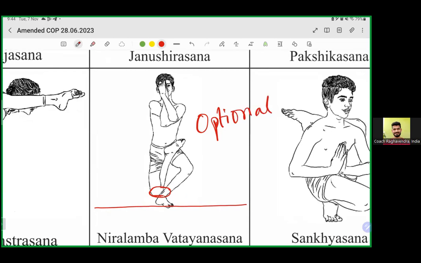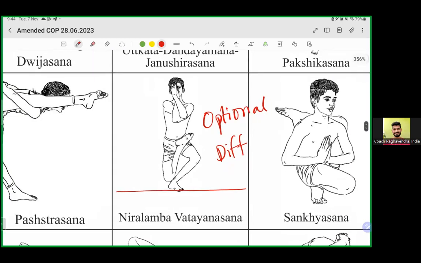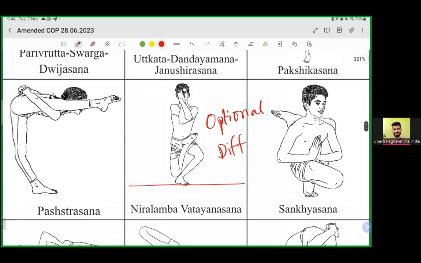if the difficulty judge fails to understand this asana is supposed to be done in the air, not keeping the knee on the floor, keeping the knee on the ankle joint, and assumes that this asana is the right one when the knee is placed on the floor and gives the marks, even though the athlete is demonstrating by keeping the knee on the floor, then the chief judge may intervene and correct that particular thing.